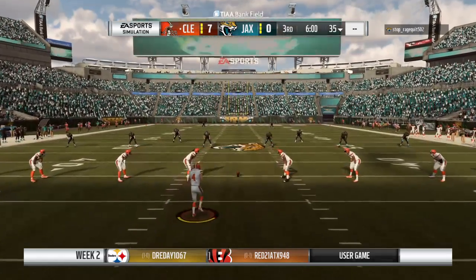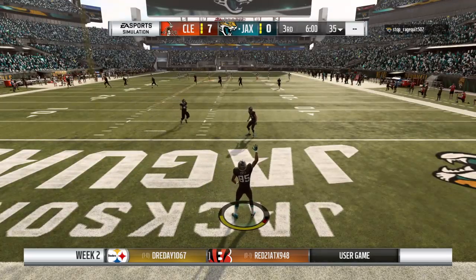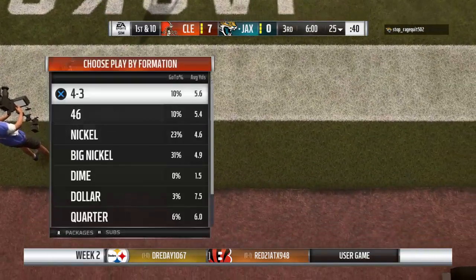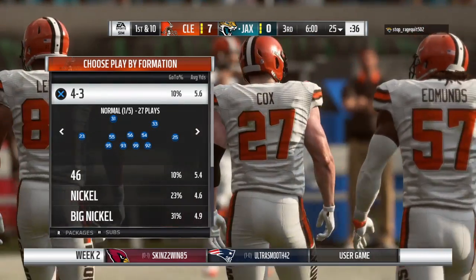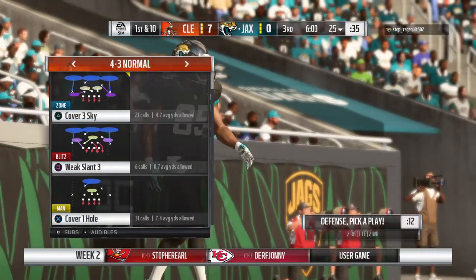Both teams appear ready for the fight ahead, and we resume action here in quarter number 3. And they will not get a chance to return this one as it's through the end zone for a touchback. Out come the Jaguars now as they'll go on offense first here in this 3rd quarter. These guys had to punt last time.